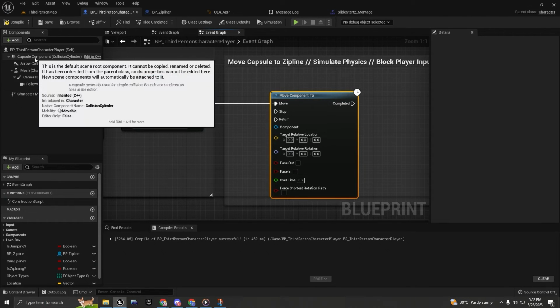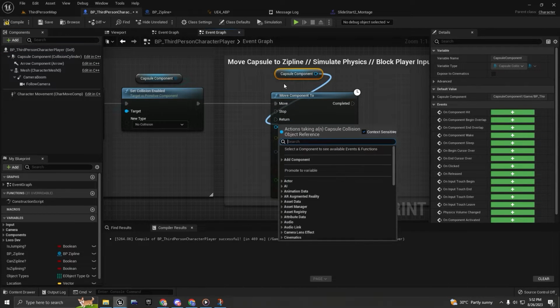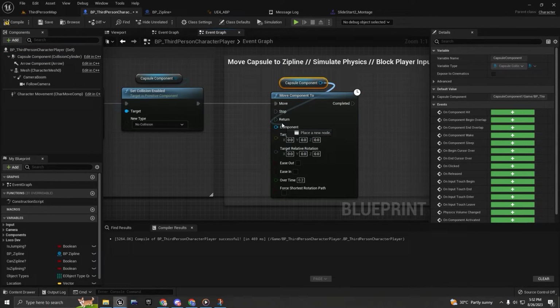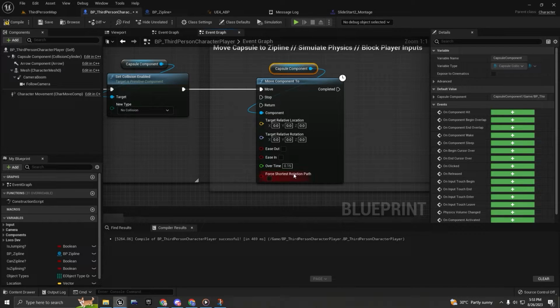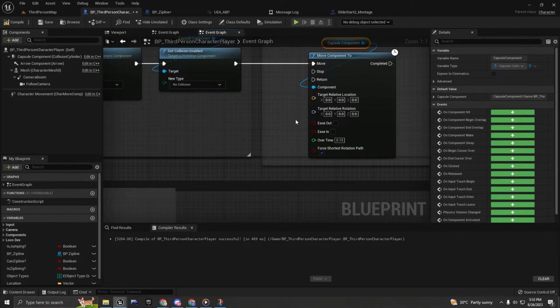So I'm going to grab our capsule component, because this node moves the capsule component only. I guess there are no other nodes that can do the same for the mesh. Now we're going to grab our target relative location and target relative rotation. Before that, I'm going to set the over time to be 0.15. It doesn't make that much difference. And I'm going to force the shortest rotation path.